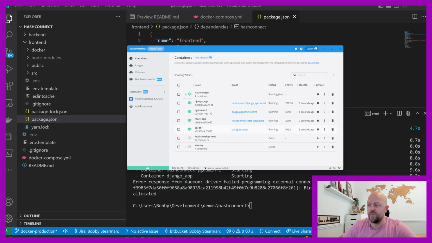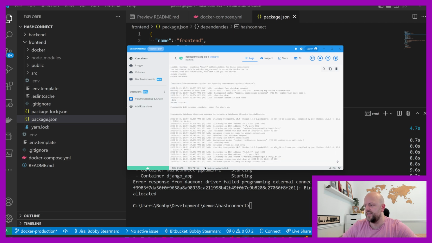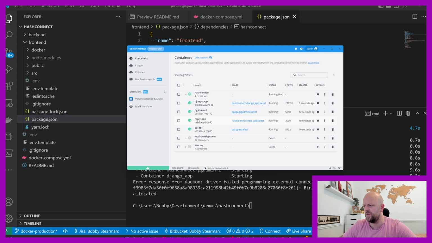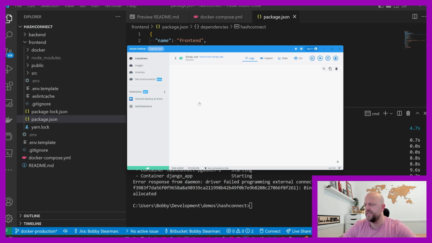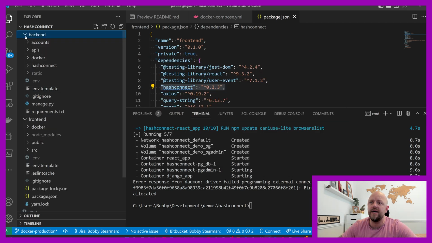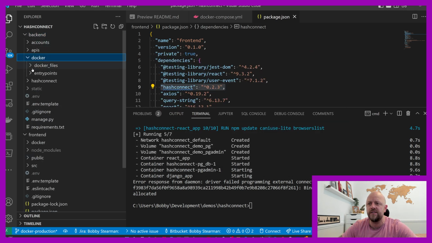Okay, so the database is up and running. If you look in here, it should say it's ready and accepting connections. That's all good. You probably can't read that, it's quite small. I appreciate that, but it is what it is. The Django app, happy days. It's done what it needs to do. I was expecting to see some migrations in there. It should have an endpoint. If it's not working, I do apologize.